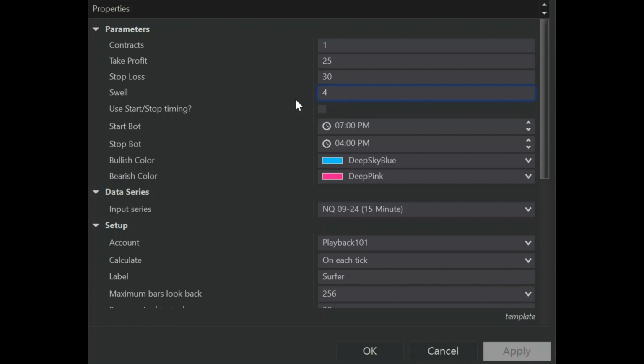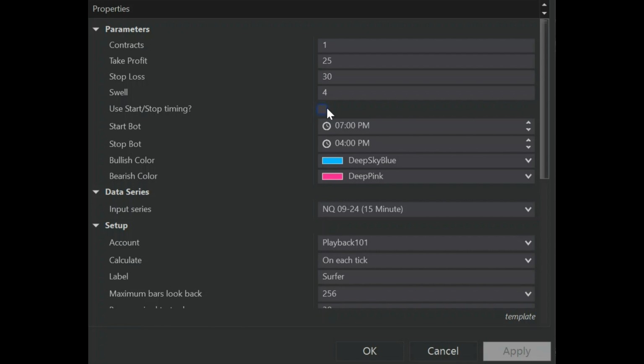Okay. The other options we have: a start stop time, which I would highly recommend you use. Having a smaller trading window is going to maximize your profits and limit your losses, because you're obviously going to run the optimizer, and you're going to do back testing for a certain smaller window, which is going to take up most of your time to do that. So you want to make sure that you don't run the whole day, because running a bot the whole day means that you're putting yourself out there for more losses. Yes, you are putting yourself out there for more wins, but we all know that strategies are not 100%. You want to maximize your wins, and the best way to do that is to have a smaller trading window.